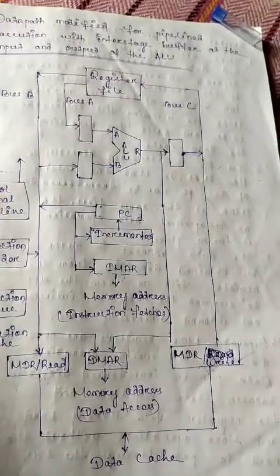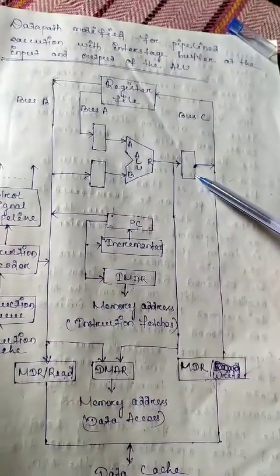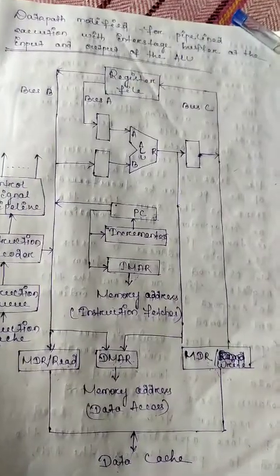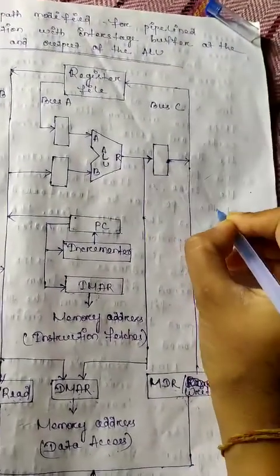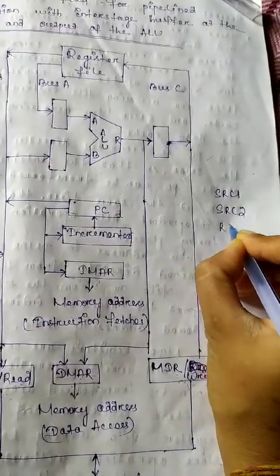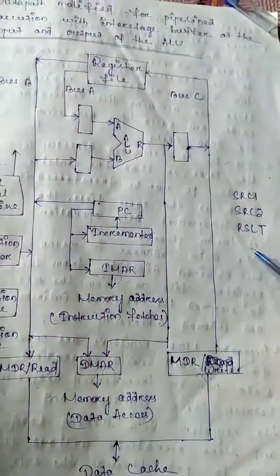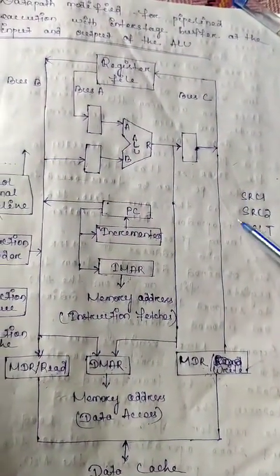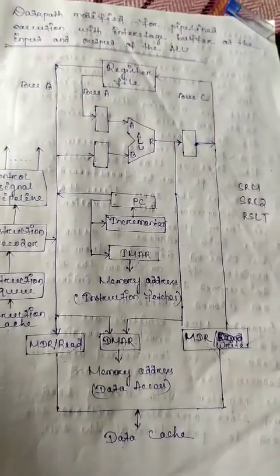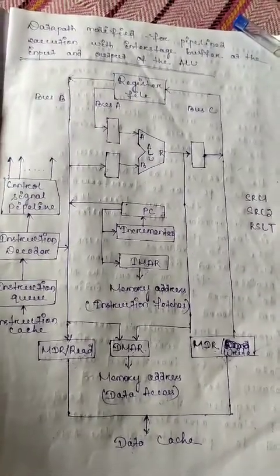So it is introduced at both points, that is, at the input side and also at the output side. These are registers like src1, src2, that means source 1, source 2, and result. These registers we have already used in the operand forwarding concept, and this forwarding concept is also applicable here if it is needed.